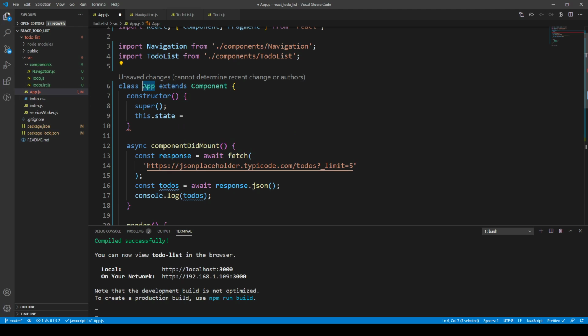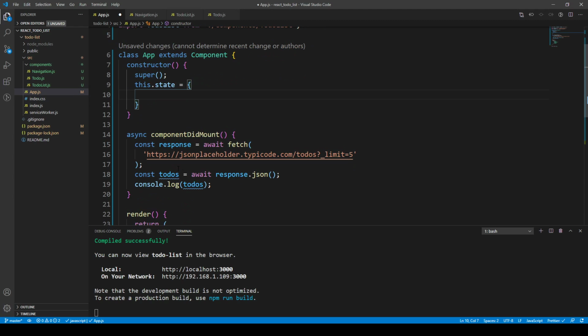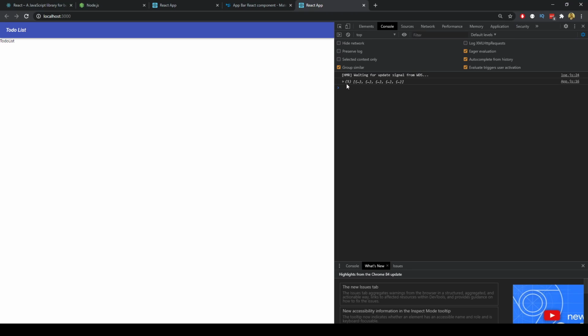So this class App is going to be given a state, and that state is just an object. We want the state to be based on this information from JSON placeholder. So we're going to have the array of to-dos.